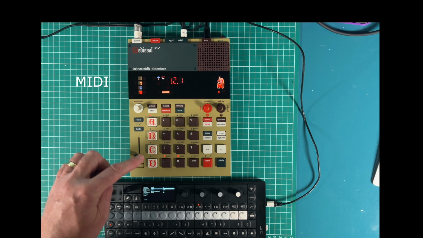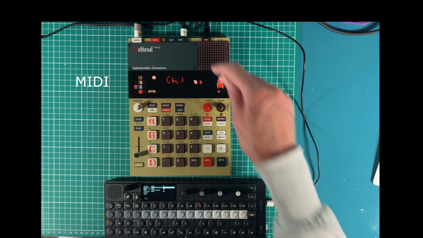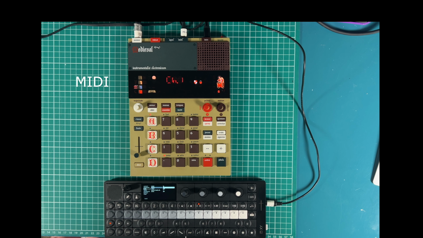Let's do it the other way around now. Let's play some notes on the OPXY from the Medieval. So now I'm coming MIDI out from the Medieval to MIDI in of the OPXY. But I'm going to turn the Medieval down. I'm just going to change the pulses here, the tempo. And now I've set this to MIDI out. This is set to MIDI in clock. So now, sorry, it's just coming out the little speaker on the OPXY, but this is triggering this now.